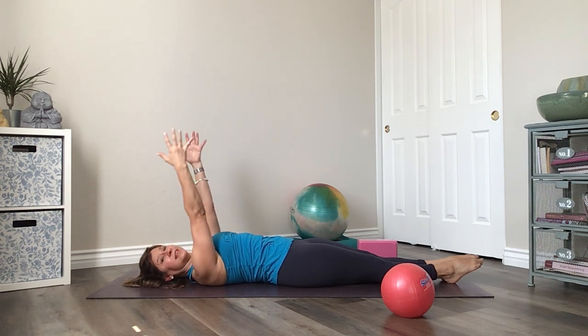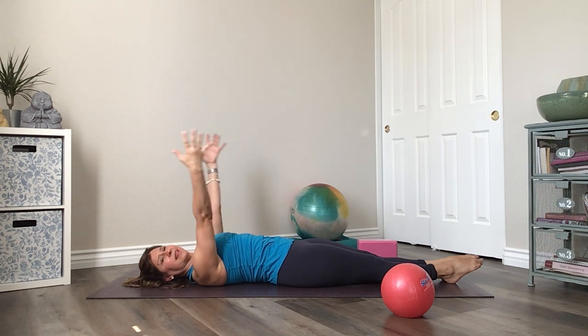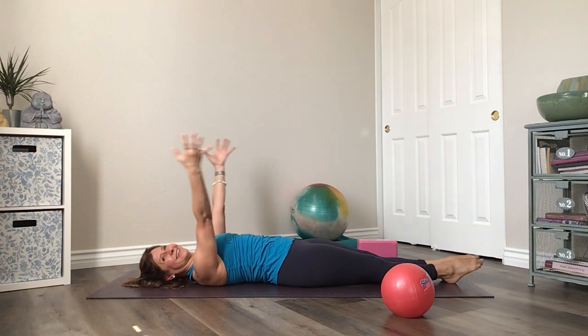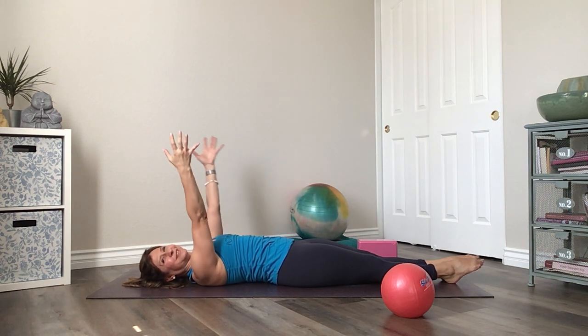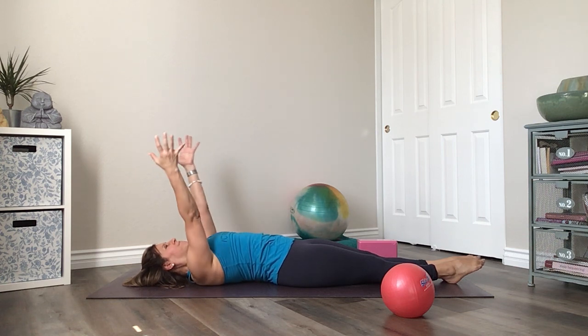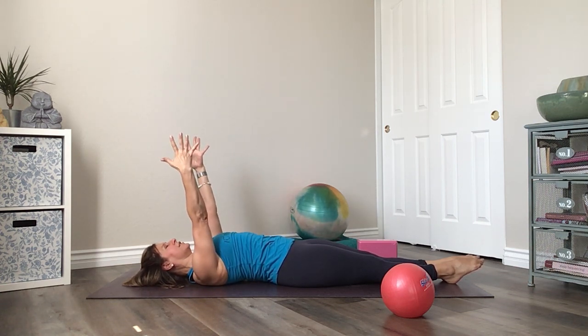So the only thing that's moving here are your arms. The rest of your body is nice and tight. My legs are squeezing into the center. Yeah, and then take those circles in the other direction. Let the breath go. Yeah, if you haven't been breathing a lot, breathing deeply, this is a great opportunity. Nice and big breaths. And big exhales. And then hold those hands nice and long.